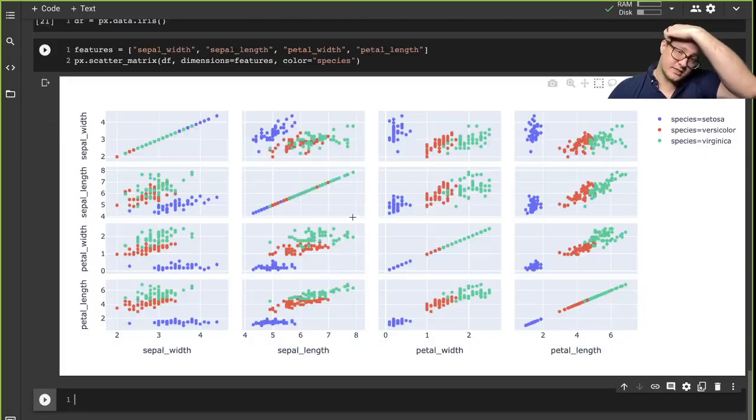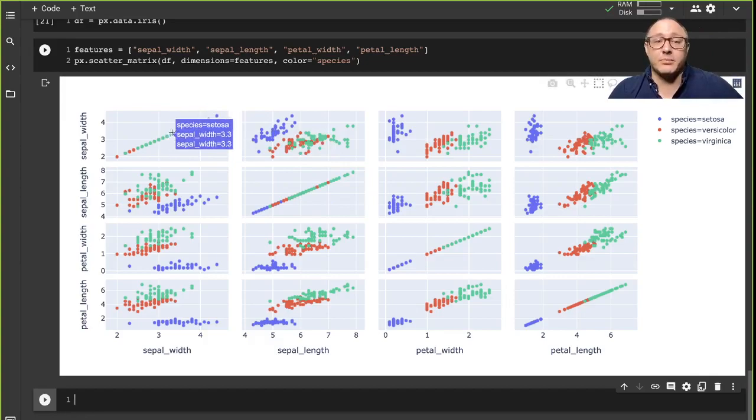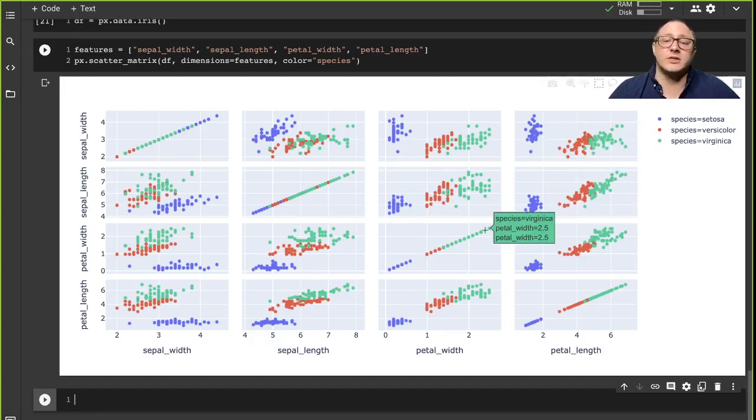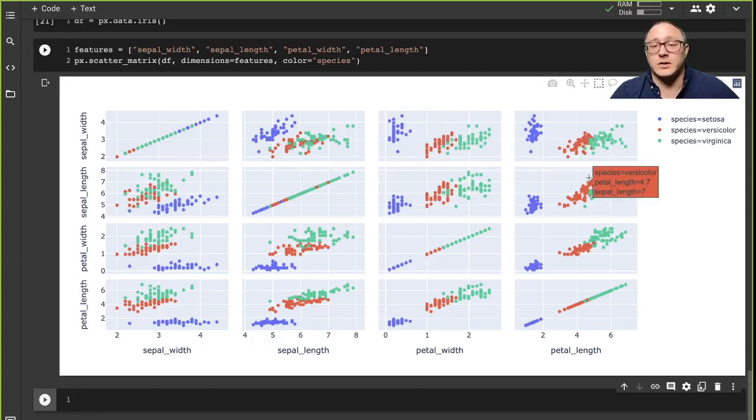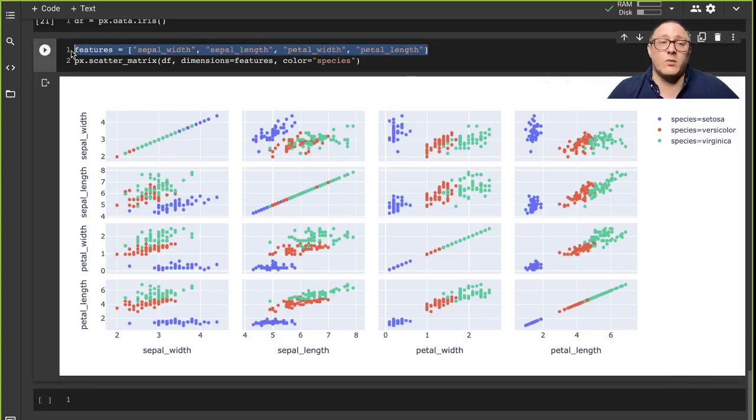Okay, so now you see here, it just did a scatter plot with everything in between. Now this diagonal row again is going to be a perfect line here because it's comparing it with itself. But here you can see it gives you different ways to look at the data, particularly whenever it comes to how things are spread out. So this is just a way to look at everything. If you notice, it's a lot faster than when you do pair plots or something like that with Seaborn. And part of that is because we're actually extracting out what we want here, and the back end of Plotly is actually quite fast.